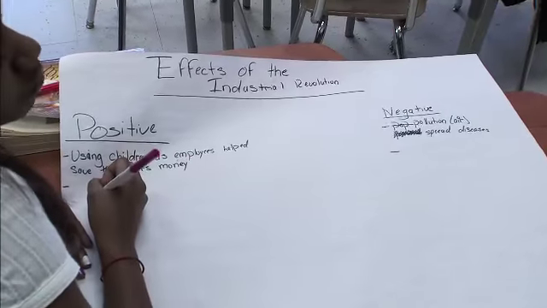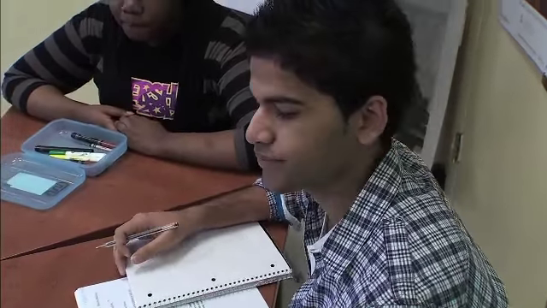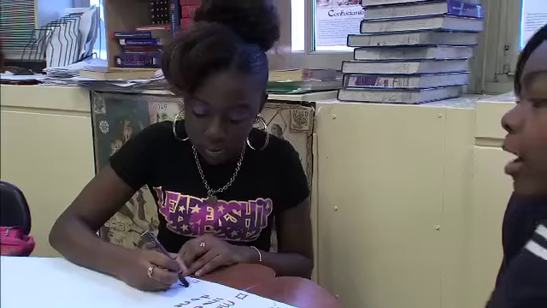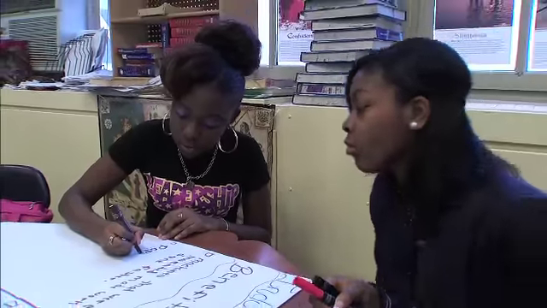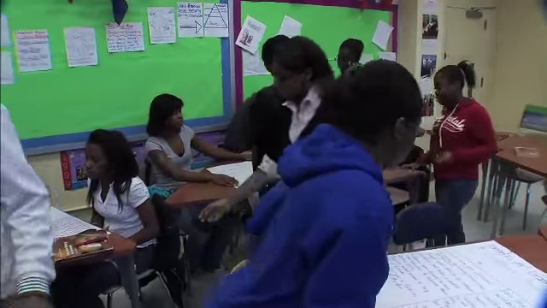What's a positive? Since there were so many employees, it helped the economy and the businesses grow. Disease spread because there's a lot of people living in the tenements. They proved to me that they had learned a lot, that they were able to discuss these issues, the good and the bad.